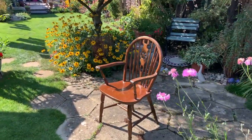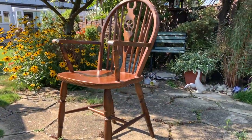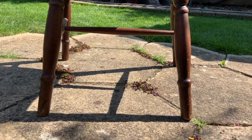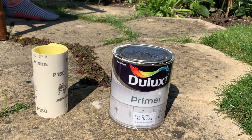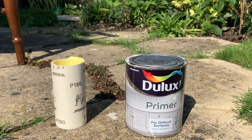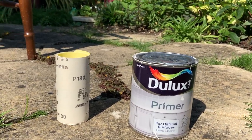Okay, here's the start of our video. In today's video, we will be renovating this old chair. Really, really love the detail on this chair, so we're hoping to bring it back to life with a little splash of colour. Here's what I like to call our ingredients. We've got some sandpaper and, of course, some primer, and then we'll finish with some paint. Let's get to it.